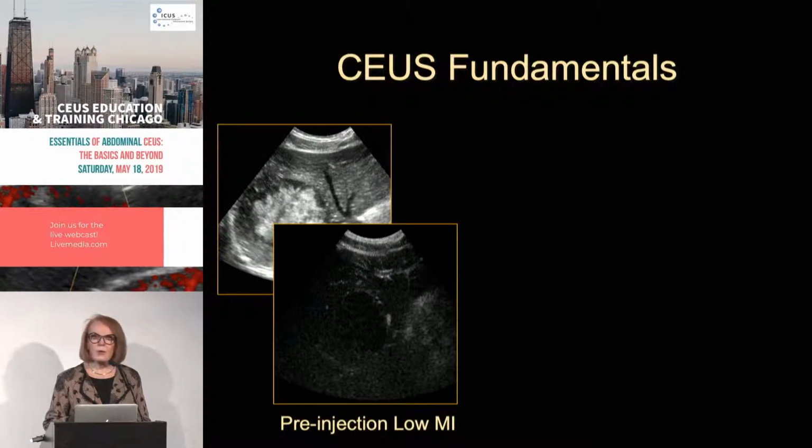Now, when we're going to inject the microbubble contrast agents, we use that subtraction technique that Richard very nicely described. When we put on that subtraction technique, you can see that right before we inject the microbubbles, our pre-injection image is quite a black image. So not only has the liver disappeared, but that very bright echogenic mass and the hypoechoic halo, they've also disappeared.